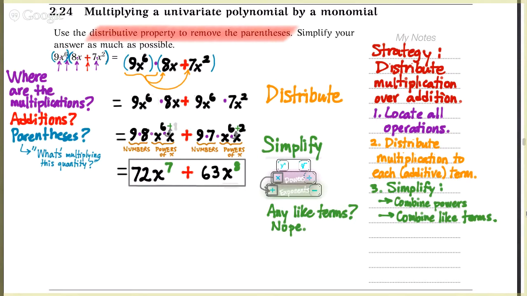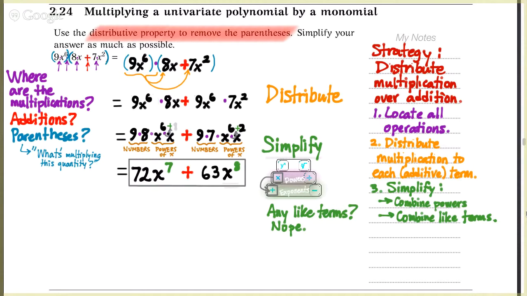Looking back at everything we just did, our entire strategy was to distribute the multiplication that was happening to the quantity in parentheses across the addition inside the parentheses. So, in short, multiplication on the outside of the parentheses distributes over addition inside of the parentheses. When we do that, we end up multiplying these monomial terms involving x's by one another. We multiply 9x to the 6th by 8x, and we also multiply 9x to the 6th by 7x squared. Remembering how to simplify those products of powers of x by adding their exponents lets us simplify the whole thing.